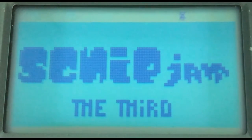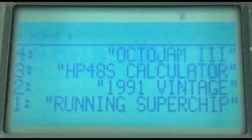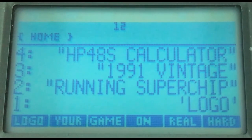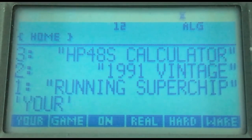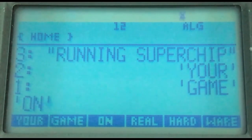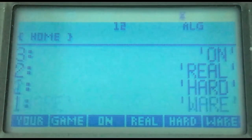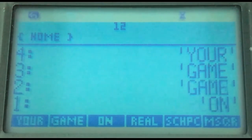But I think we should probably clean up some of the junk that I put on here to make it all kind of fancy. So let's just do that real quick. It's actually kind of annoying to get stuff off of the calculator. It's quite a drawn-out process, especially when you've been sneaking things on to try and make nice screenshots and photographs that look like 80s or 90s adverts. Let's just get rid of all of these one by one.